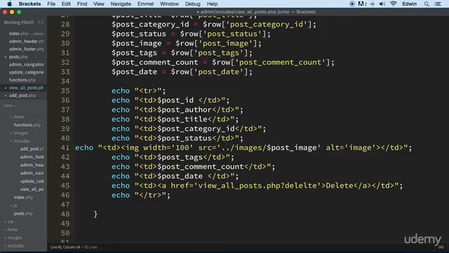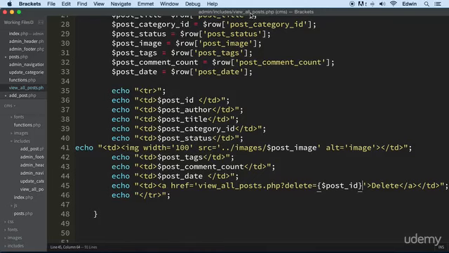Delete. If I can get it right, that would be nice. Delete equals what? What do we want this to equal? The post ID right here, of course. There we go. And we can close it in this if we wanted to.